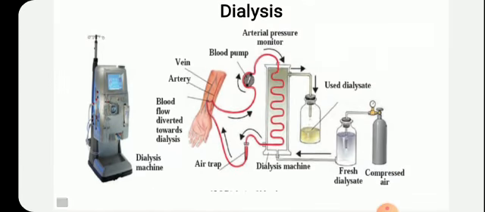Okay. About 500 ml of blood is sent at one time through the machine. This dialyzing machine has a capacity to carry 500 ml of blood at a time. Purified blood is again reinfused into the body of the patient. See here, observe this process of dialysis, how it happens.